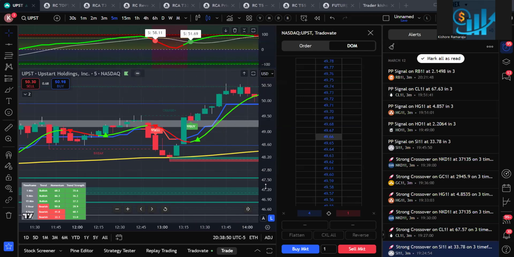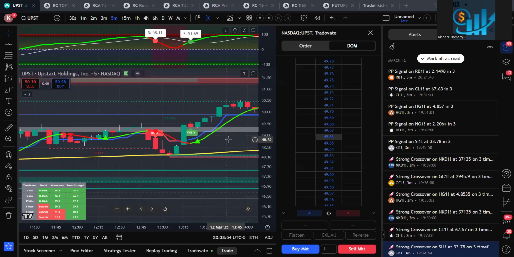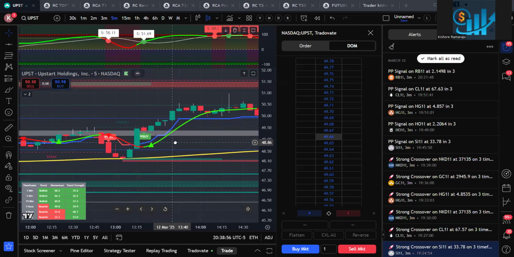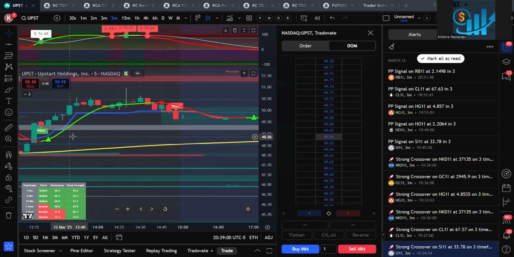So better you only wait for that overbought or oversold. In that way, we won't be taking the choppy trades. When it is at the top, it will definitely drop. Whenever it is at the bottom, it will definitely go up. Whenever it is in the middle, it can go up or go down. So that is a little risky.